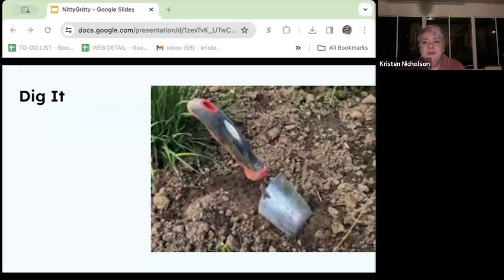When it comes to actually getting our hands dirty, we want to focus on digging as little as possible. Digging into soil disrupts the very intricate ecosystem of microorganisms and actually serves to compact your soil over time. The best practice is to just dig a hole a little bit larger than your plant's pot and just as deep — you don't want to put your plant any deeper than it is in the pot. Press the plant into the hole, fill in any extra space with the soil you removed, press gently down with your hands to make sure you have good contact, and water it really well.